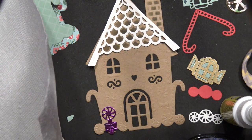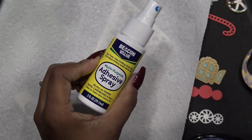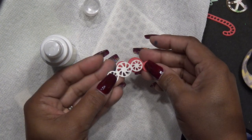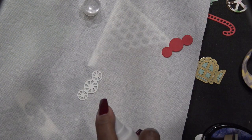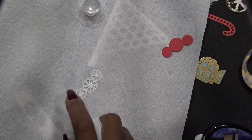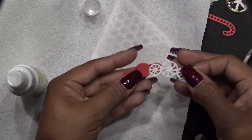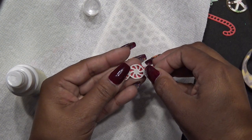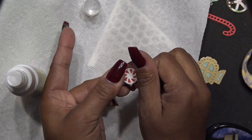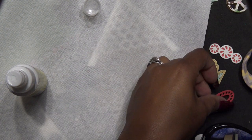Okay. I normally would clear this out, but I'm just going to spray this. I just want to show you, I'm using the Dollar Tree Beacon Value adhesive spray to get these little tiny pieces onto like this, right? So we have the little shadow layer. So just turn it over, give it a little spray. Ooh. I just used it and everything was fine, but now it's a little stiffer. Okay. I'm going to wipe a little bit of it off because I did quite a bit. And I'm just going to put that on there and then just hold it down. Of course, if you have a Xyron or just use a fine tip applicator, however you want. But I'm going to do that with the candy canes too. And I think that's the only other thing that I need to do. And I'll be right back.